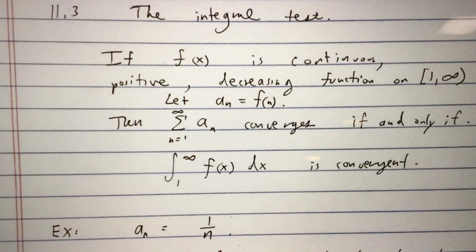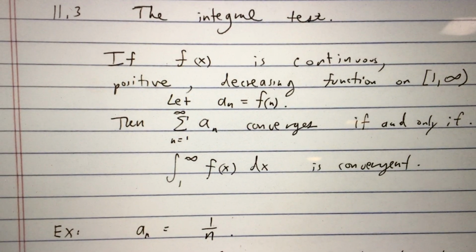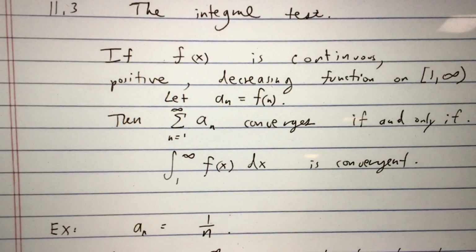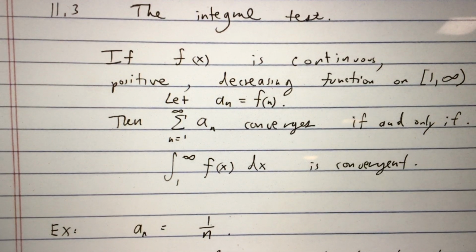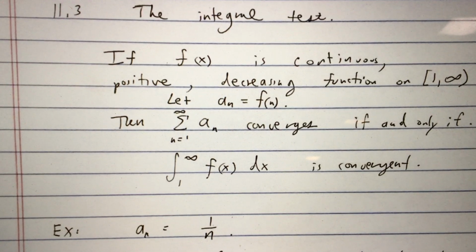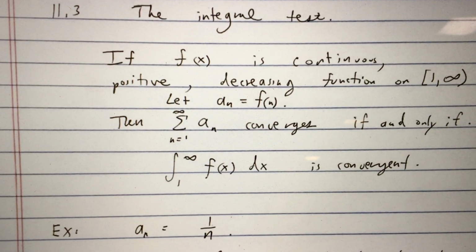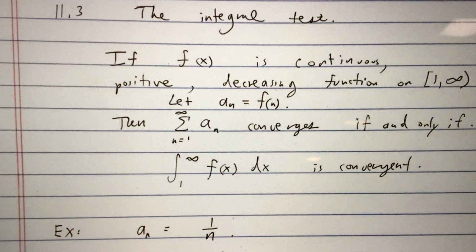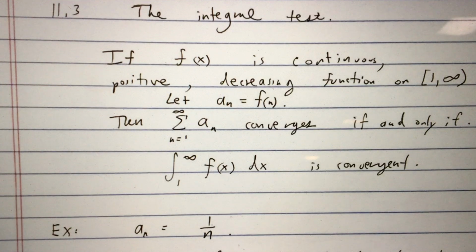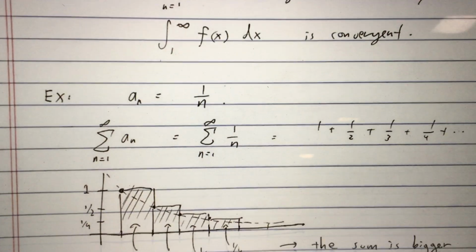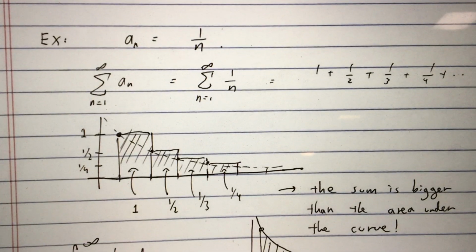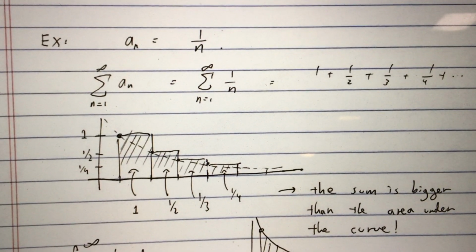So here's where we have to work improper integrals as a way of proving something about an infinite sum. So let's see this theorem proved by looking at a couple of examples. Of course, that won't prove it for everything, but as we do the examples, I'll point out that it always works based on the continuous positive decreasing function hypothesis. So here's a sub n equals 1 over n. I remember that one. It's 1 plus a half plus a third plus a fourth. It looked like it was going to blow up to infinity.